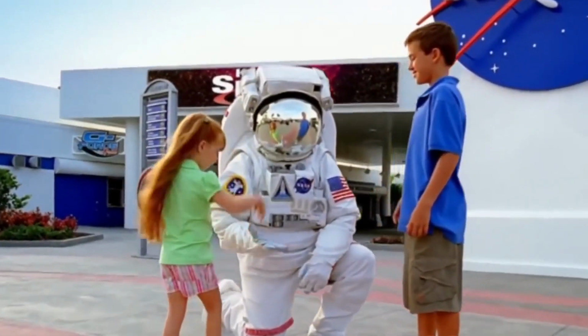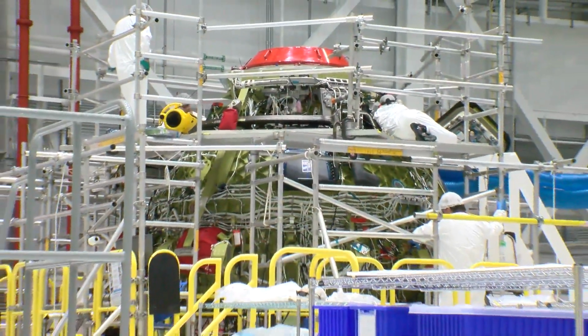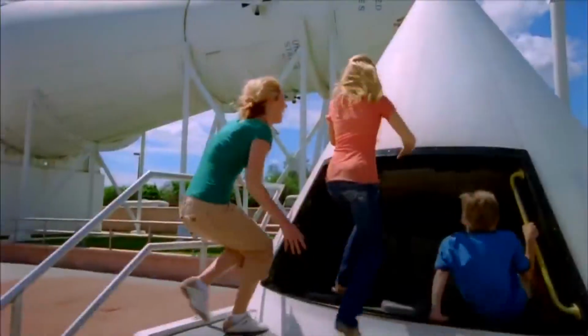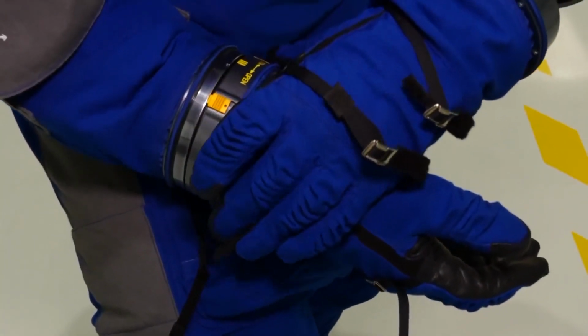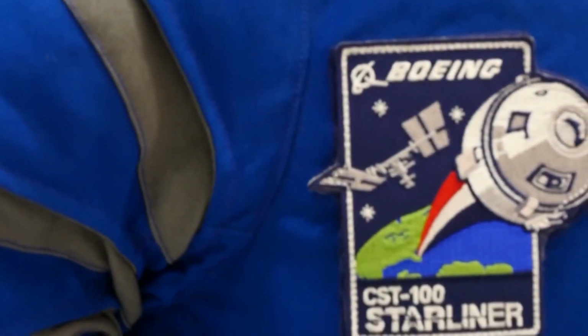That really opens up the doors for Boeing to take on commercial passenger flights to anywhere in low Earth orbit, so the opportunities are endless. You think about children growing up, they look to the stars and they wonder if they can go one day. And I think what makes Starliner so special is that it could become more commonplace. For people who say they want to be an astronaut, that is more tangible now. We're broadening the horizons on all fronts, and a new generation is very much energetic and involved and excited about that. It's a really exciting time here.